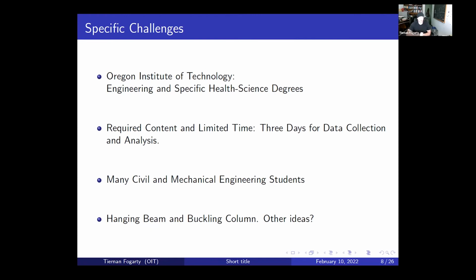I mean, we've tried a couple things. So if anyone has an idea, I would love to get an email about, oh, you could do it like this. I just don't have a practical way to squish a column and measure both the deflection and the force. And we do have really nice labs where they do that outside of my classroom.